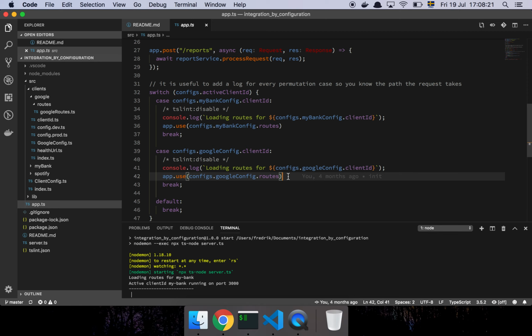We don't have to get fancy with a bunch of custom logic. We can have a very clear separation of concerns. It's just a case matching where we can add one case for each permutation. This keeps our code fairly simple, because the only thing we care about is the ID of the client that is going to contact this specific server. That way we can always be sure that we're mounting the correct stuff.